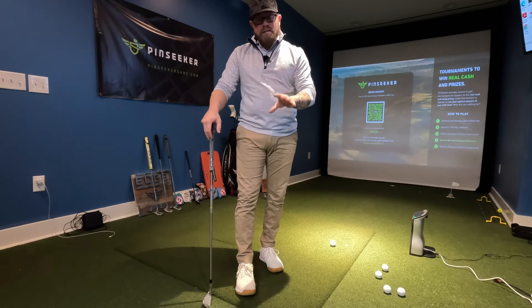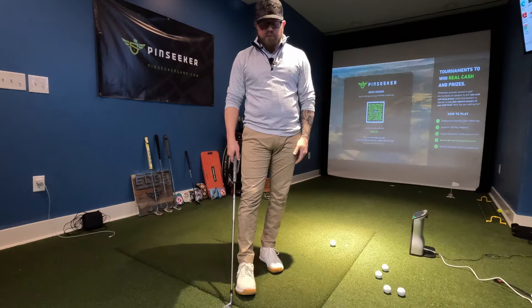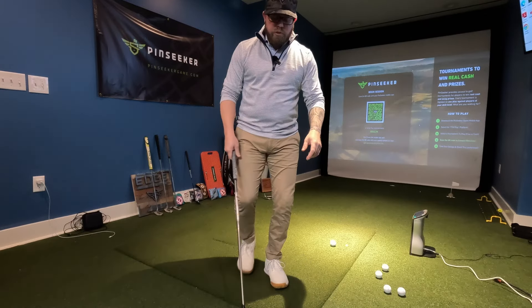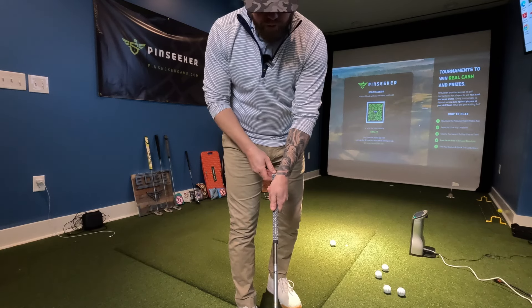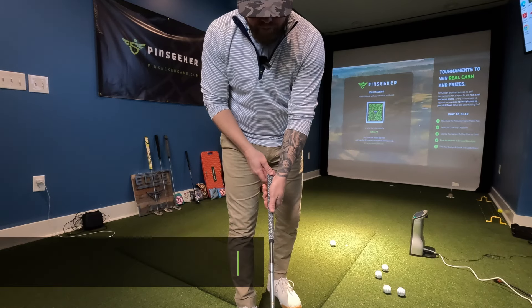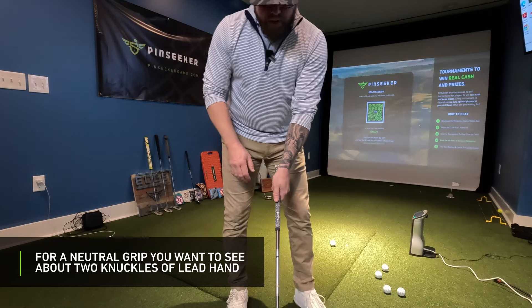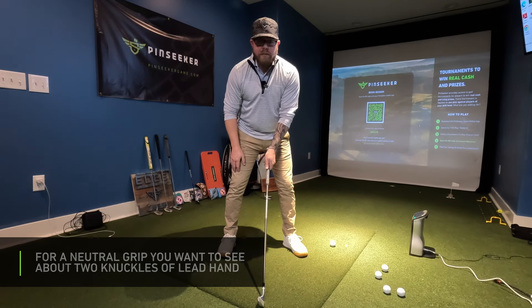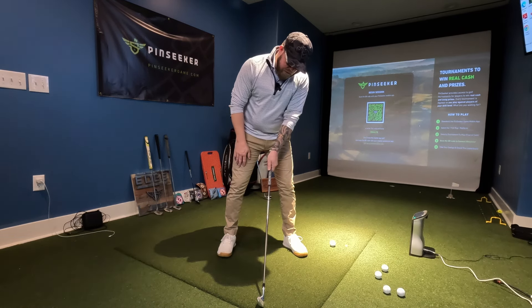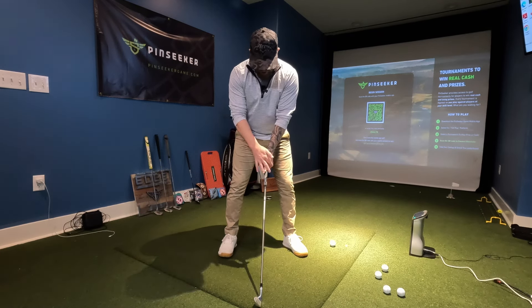Always go back to the size of your hands and what's most comfortable. Choose the most comfortable grip, then move on to your shot and diagnose from there. Now let's talk about how to place your lead hand on the club. For a right-handed golfer, place your left hand on and avoid running the thumb straight up and down — get it over a little bit. When you look down in your normal position, you want to see two to two-and-a-half knuckles on your lead hand, which means that hand is on there fairly neutral.